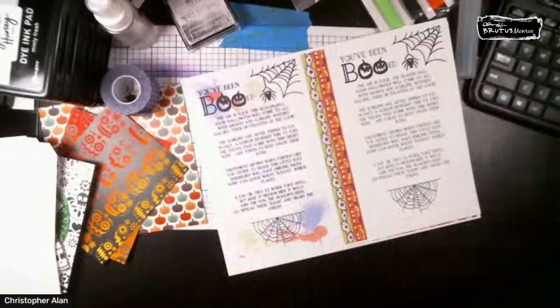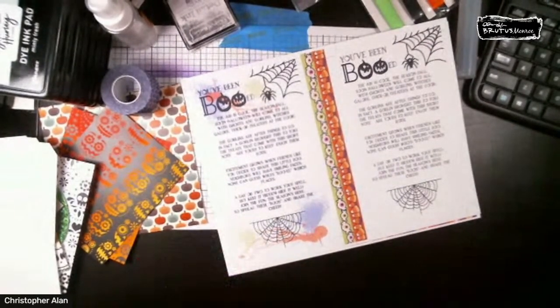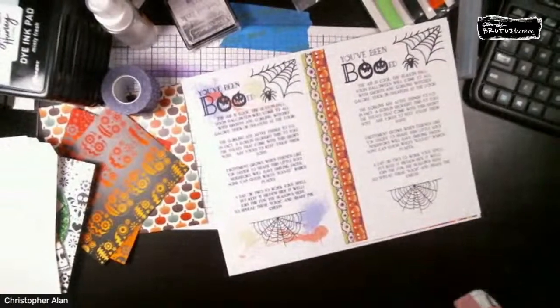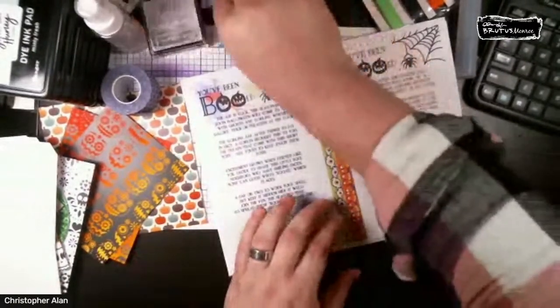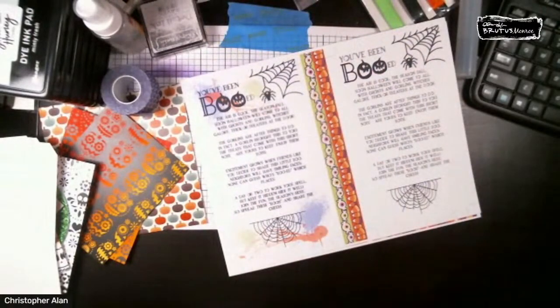Okay, so let's go ahead and, what the heck? Where did I put it? My trimmer has gone missing. Oh, nope, here it is. False alarm, everyone.